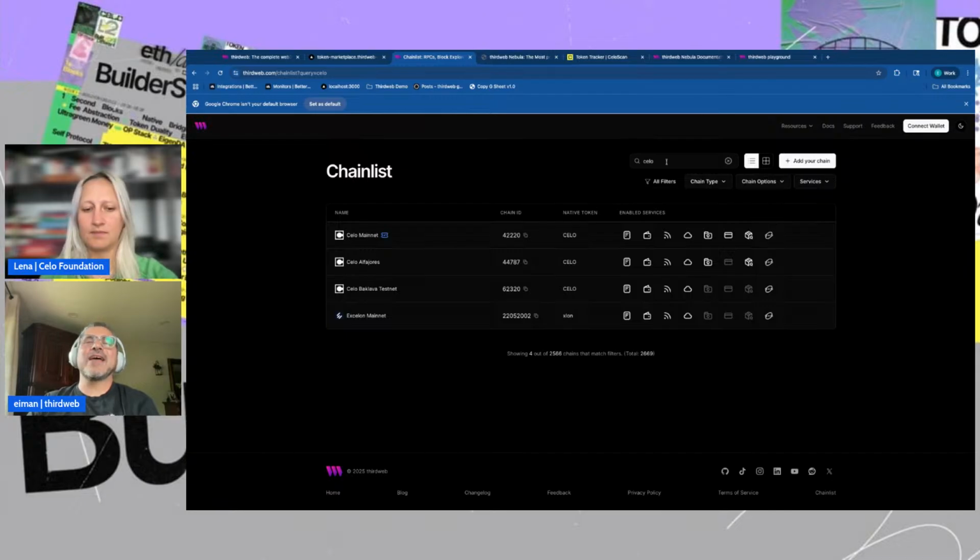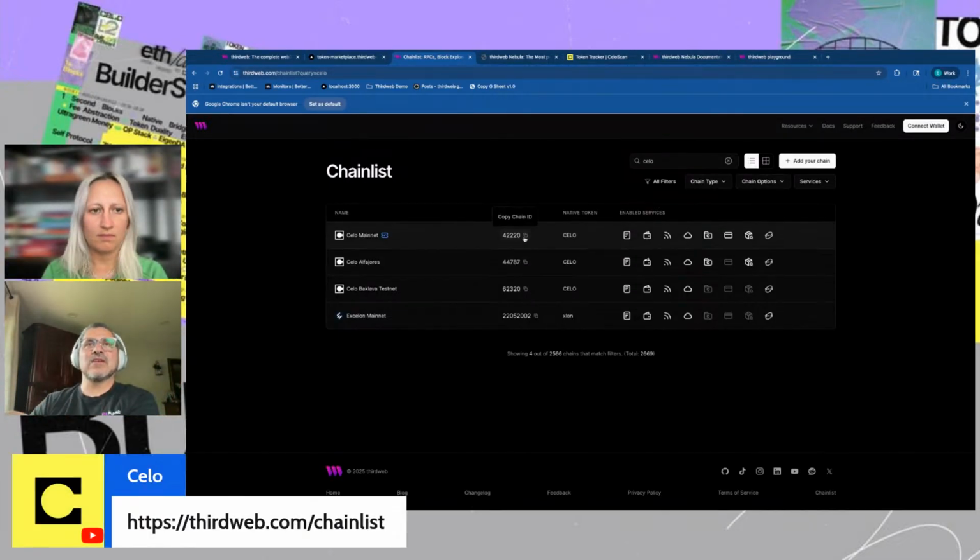And so if you go to Celo, everything that you see there in the playground, you can do with Celo, right? The only difference is you just need to replace the chain ID with either Celo mainnet or the chain ID when you're using our SDK. But otherwise, all of the examples are relevant.